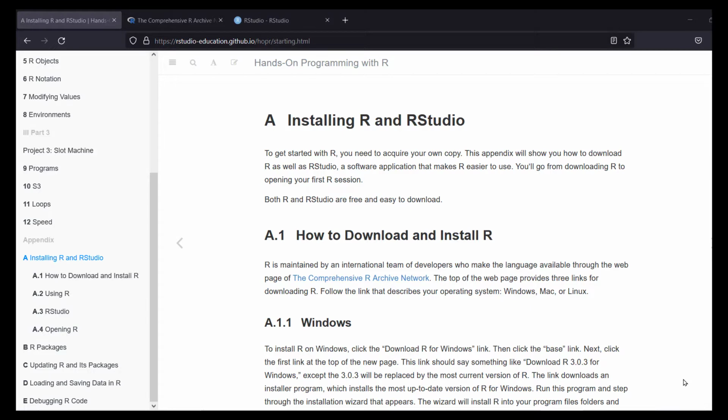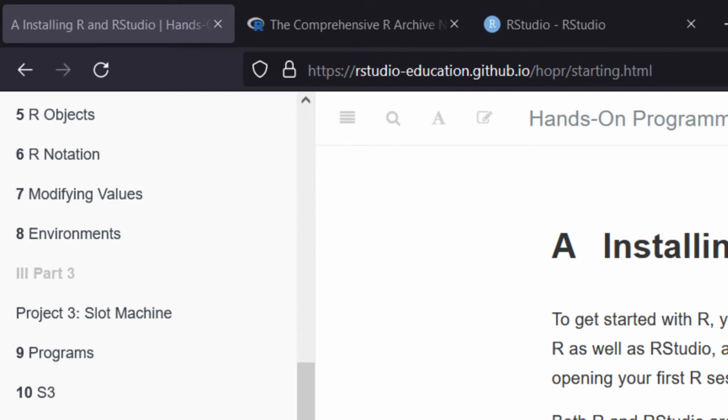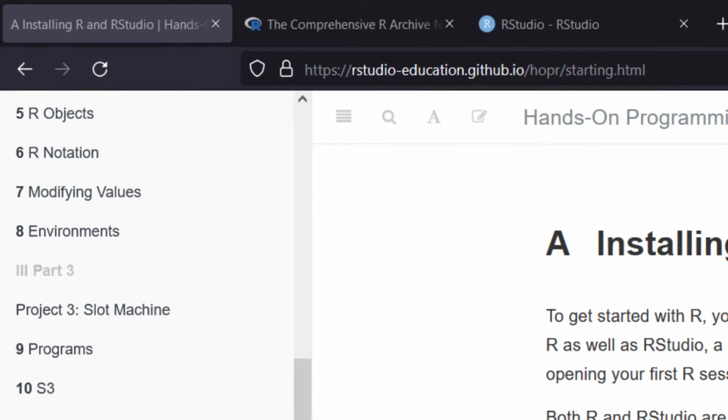So how do you get it? Well, I'm going to show you a few websites for that. The first is the one here. If you would like to follow along with just a textual approach to doing this, the next minute or two of installing these programs follows everything that's on this particular page. So if the video isn't doing it for you, try going here and using that instead.